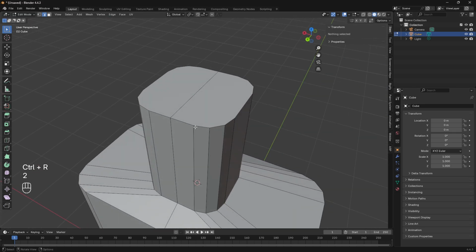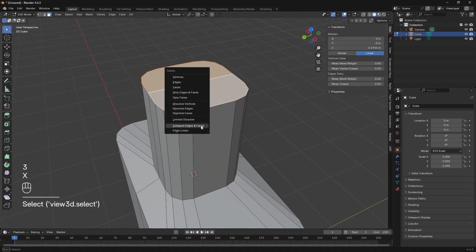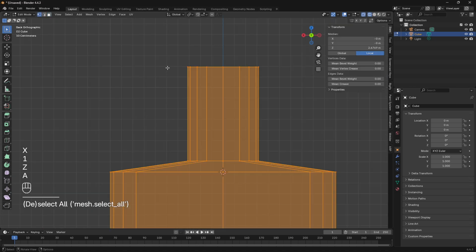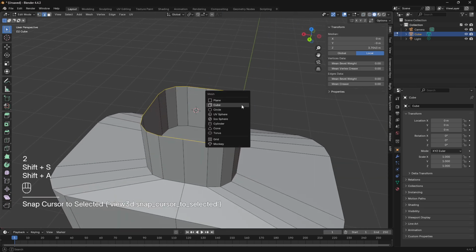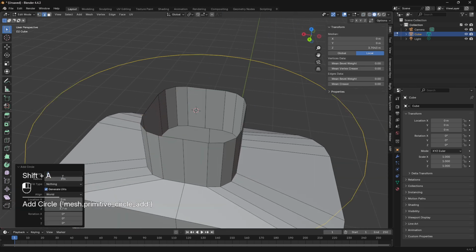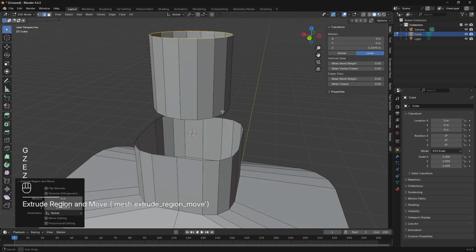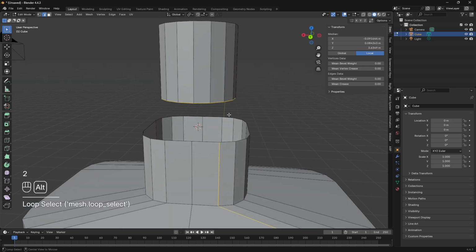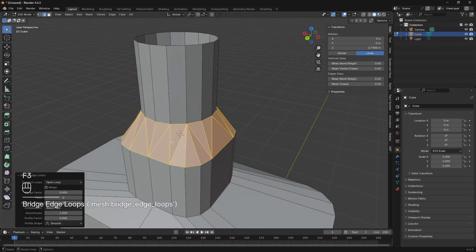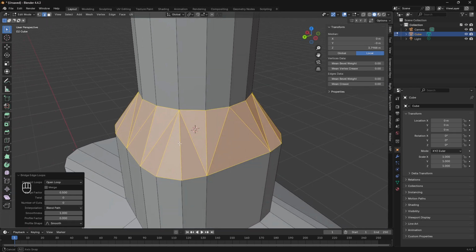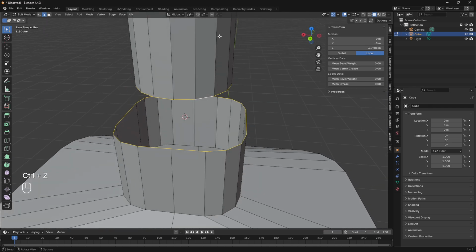Now what I want to do is continue massaging this into the circle, because I've said I want a perfect circle up the top. So I'm going to add a circle, 16 edges, 16 verts. Extrude that up, and now I'm going to do the same thing that we did before. I'm going to bridge these. See how the triangulation's all weird and different? It's because the number of the bottom and the number of the top are not the same. I thought this was 16.